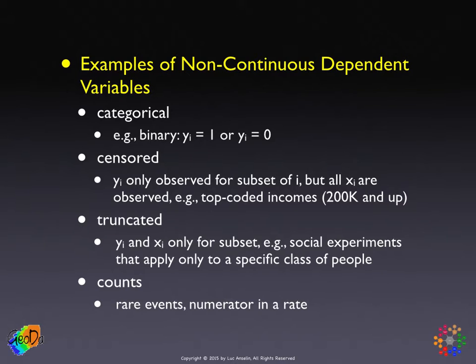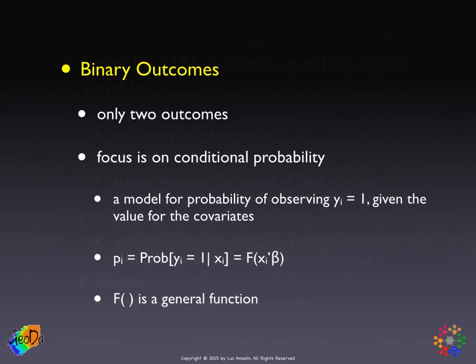And then a case that we've already seen before is where the dependent variable is a count. For example, a count of events. This is particularly relevant when the count is not very large, because when the count is large enough, then you can often approximate the count variable by a normally distributed continuous dependent variable. So these are the kinds of cases. We'll focus particularly here on the binary outcome case. So we only have two outcomes, and they are coded as 0 and 1, although that's only for convenience, as we'll see soon.